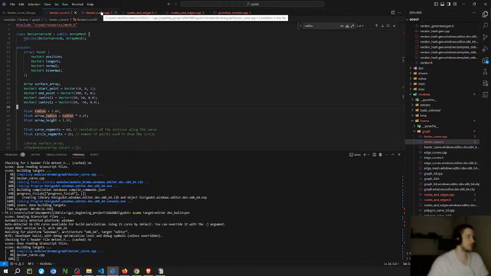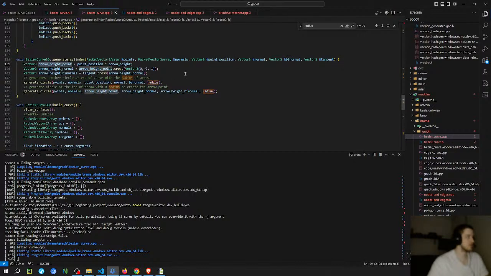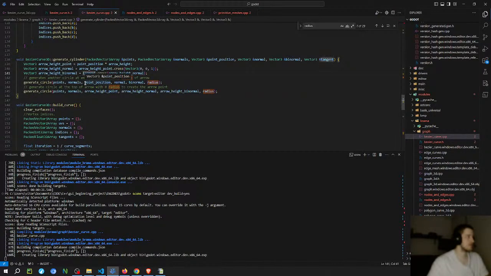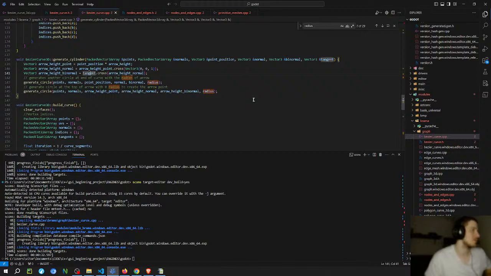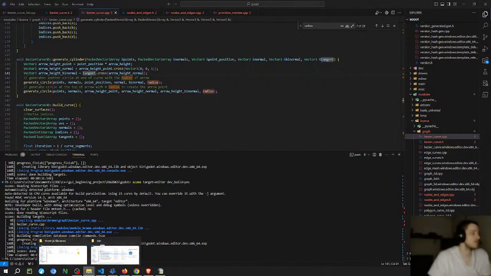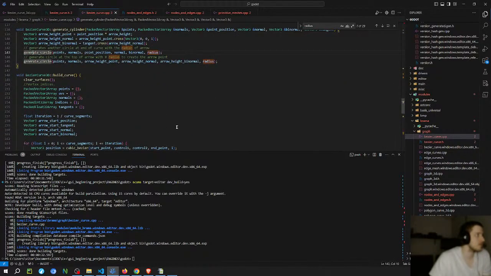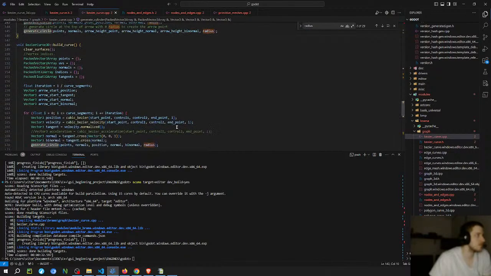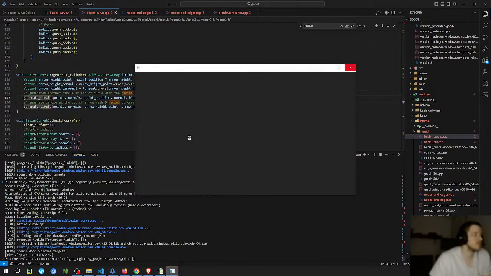This should be 1.2, 1.2 times the point position, and the rest is the same. I should be creating just another section with the same radius.